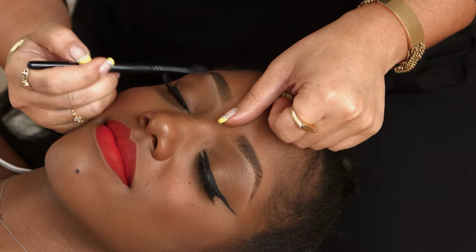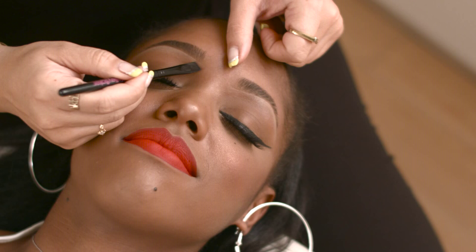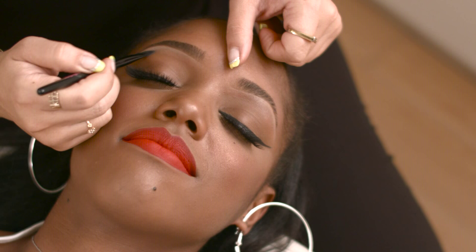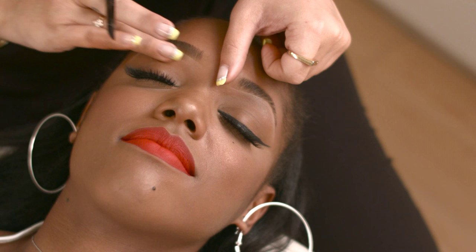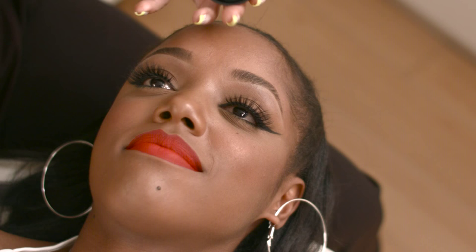Ellery is a perfect example of being able to use the highlighter pencil on any skin tone — it's just all about blending. I like to use the highlighter pencil the best compared to an eye shadow or another product because it's creamy and it blends in and it doesn't look chalky or pasty. And you can move it more and place it exactly where you want it.